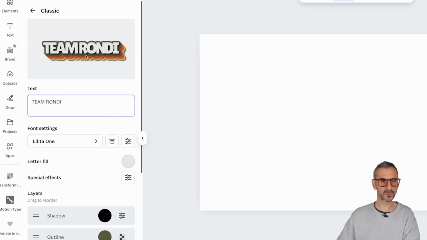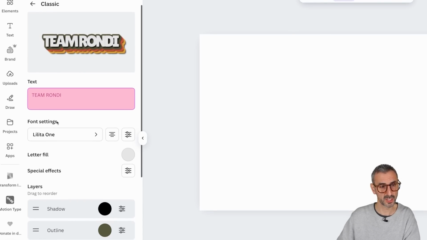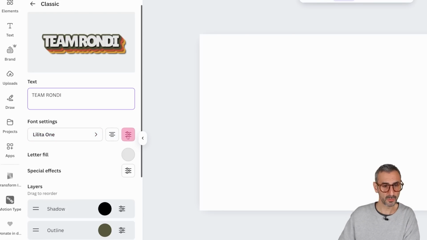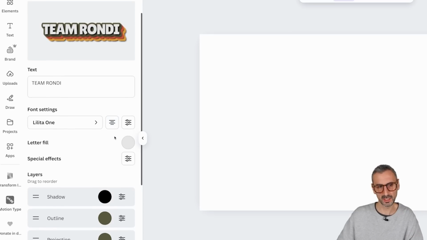So I'm gonna try to describe this user experience right here. On top you have your preview. Next you have your text box. You can change anything you like here. You have your font. I'm not gonna mess with the font right now because this one is pretty nice. You have your first slider right here, so you can add space between your letters, which is great. You can have line space. Here I only have 1 line, so this doesn't change anything. You can go regular or italic. So there, I'm gonna leave it on regular. That's the first option. That's just one thing you can customize.